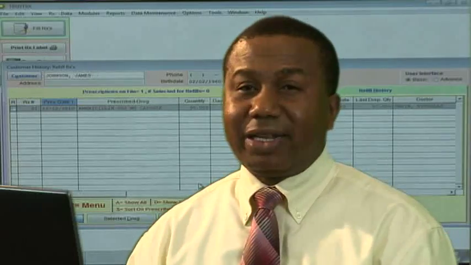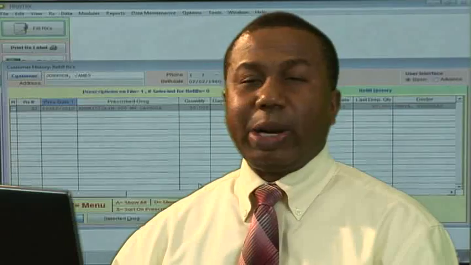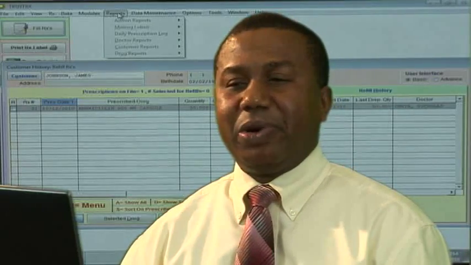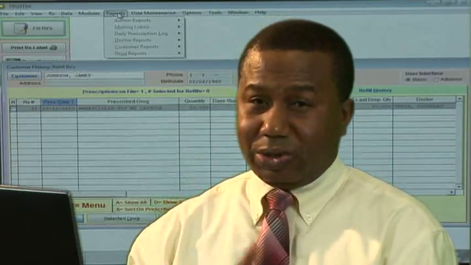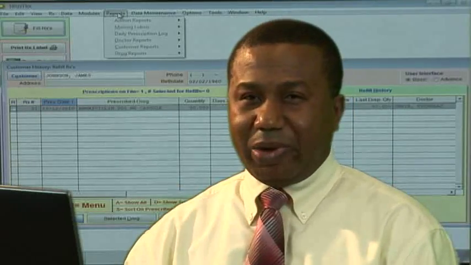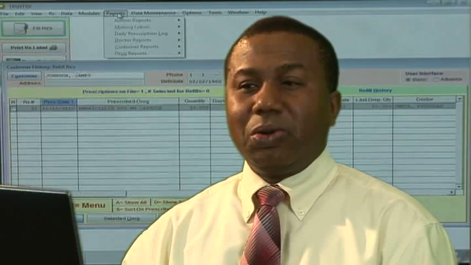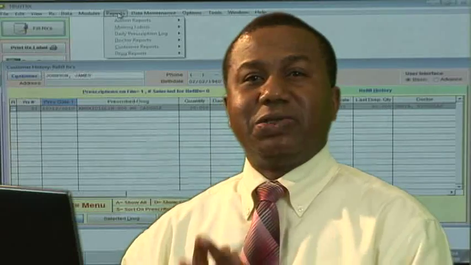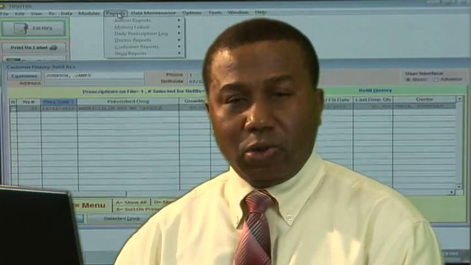There are several things this software can do, even doing reports for you. If you click at the reports, there are several reports you can do. You can do patient profile reports, doctor reports, all allergic reaction, all kinds of reports you can do with this application. So it is there for you to use. Please feel free to use this application. It is an easy application and it does a lot for your patient.